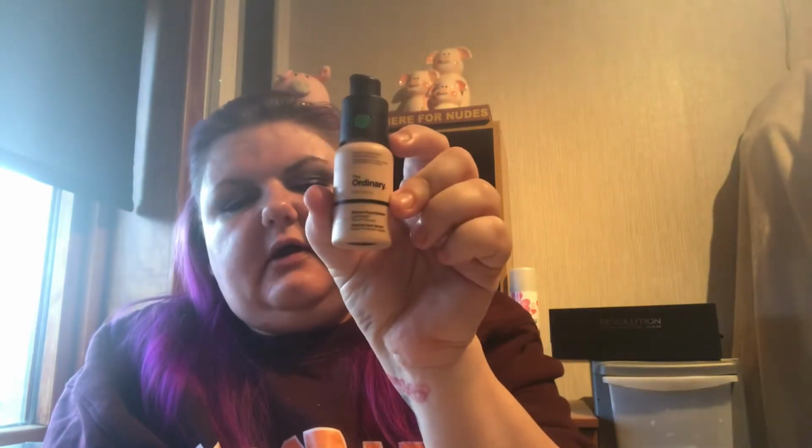There we go. For my foundation, I am going to be using one that's in my project pan, and it's the Ordinary Serum Foundation. It's actually got Sleek Life Proof in it as well, because they were both in my previous project pan, but I thought I'd just mix them all together because they're both quite watery.